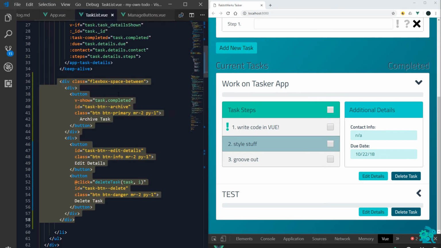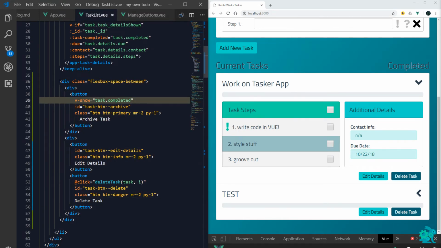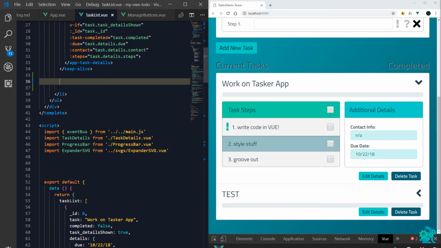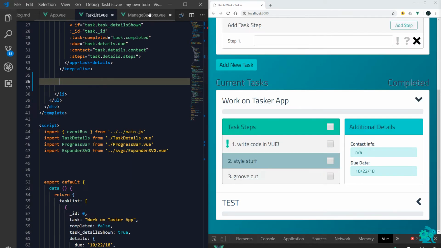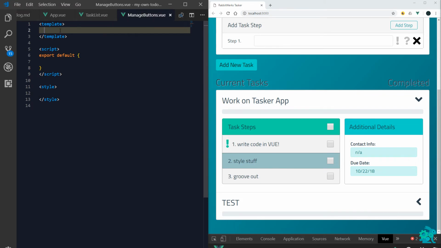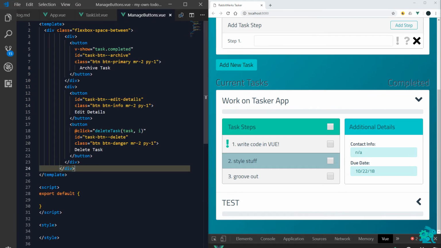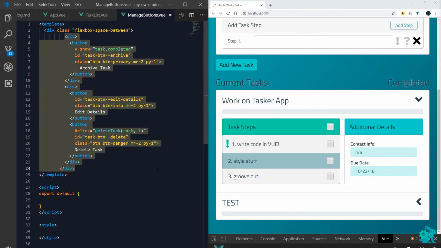Come back into our task list, and now we can take this whole section right here and just completely cut it out for the time being, bring it into our manage buttons component, and all of that.